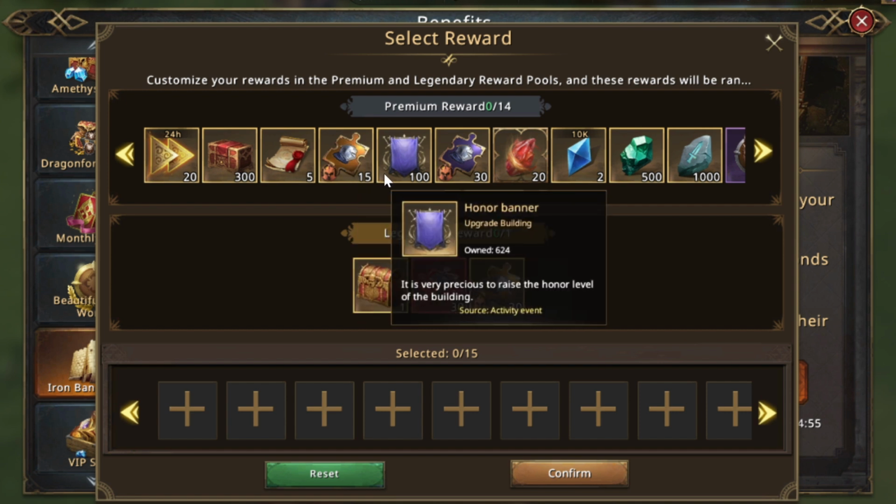Next is 100 honor banners. Now sure, it's a good pick for players still grinding up glory levels. And for newer players it is fairly hard to grind these up fast, so it's a great pick.